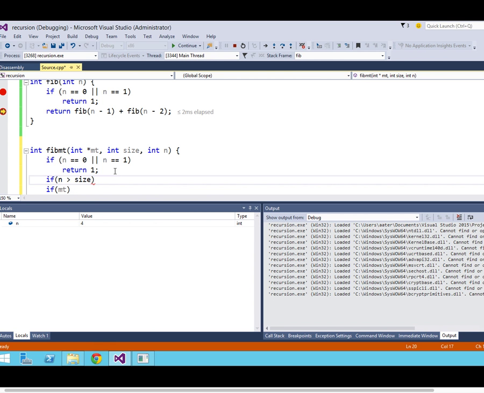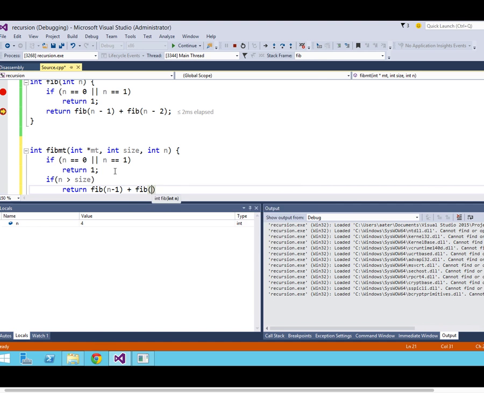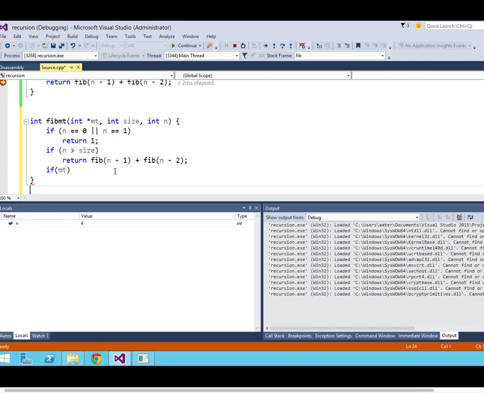So if n is greater than the size, then I just want to return the same thing we did last time, which is return Fibonacci of n minus 1 plus Fibonacci of n minus 2. Simple. So if you're looking for a Fibonacci greater than 100, we'll just not deal with memoization. We'll just let you calculate it. It's only for values below 100 where we're going to get a little smarter.